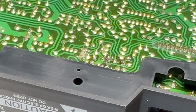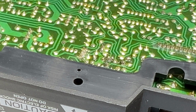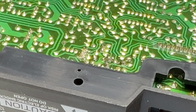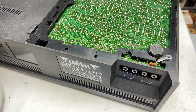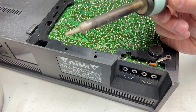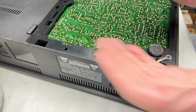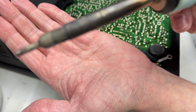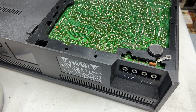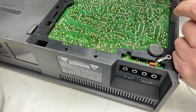Do I have a backup soldering iron? Yes, but it's got really coarse tips on it, so I think I'm going to have to go get it, though, because this is not working. Poor old solder station just failed. Okay, backup soldering iron should be pretty well heated up by now. This is it here. It's a Radio Shack one that I bought new in like 1990 or something like that, so it's very old. The tip is not very good. I don't know if you can even see it, but it's seen better days, and I don't know where to get tips for this iron anymore, so they haven't been available in a long time. Let's just say it that way.